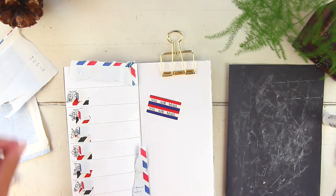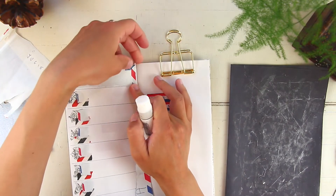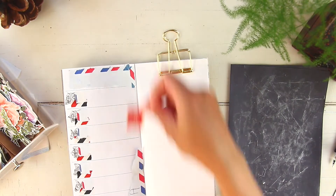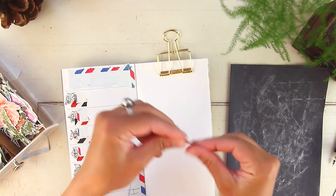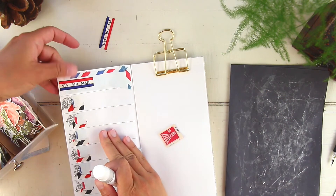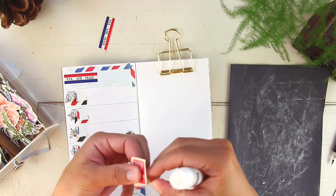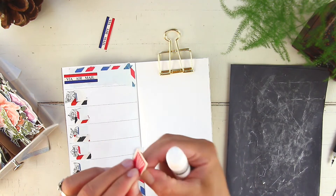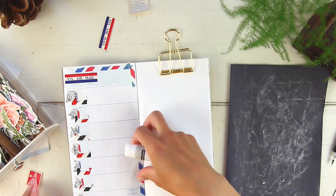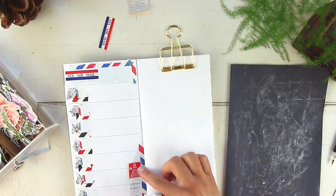I'm just ripping the envelope to size so it can fit — sorry guys, I'm doing this voiceover in the middle of the afternoon and my studio is very hot and I can't turn on my fan because it's too loud. Anyway, moving on — I grabbed a piece of ephemera from Scarlet Hand Studio. I'll link my haul from her on screen; I got a lot of amazing vintage pieces from her. I'm using some postage stamps I also got from her that say 'airmail,' keeping up with the whole theme.